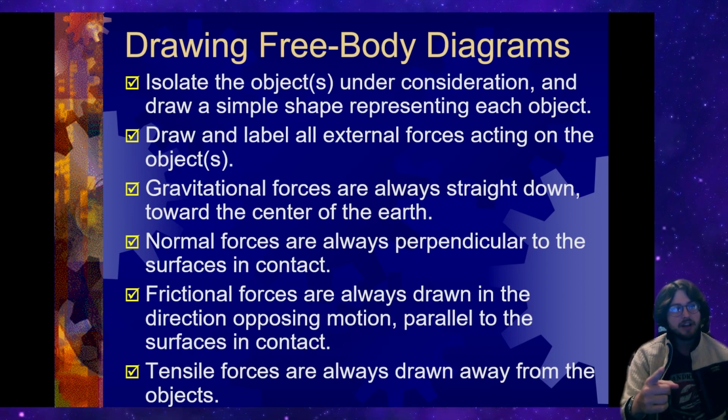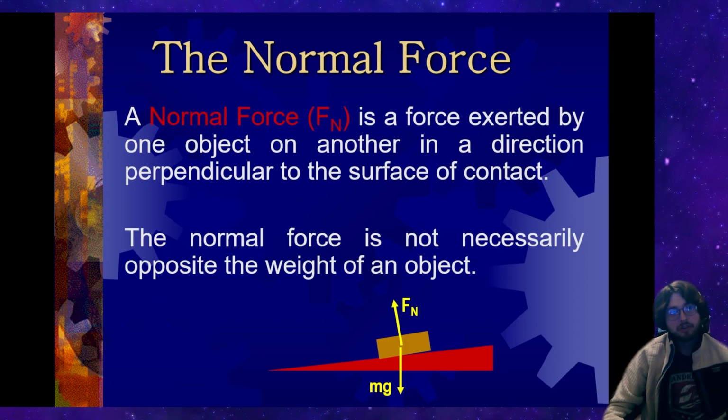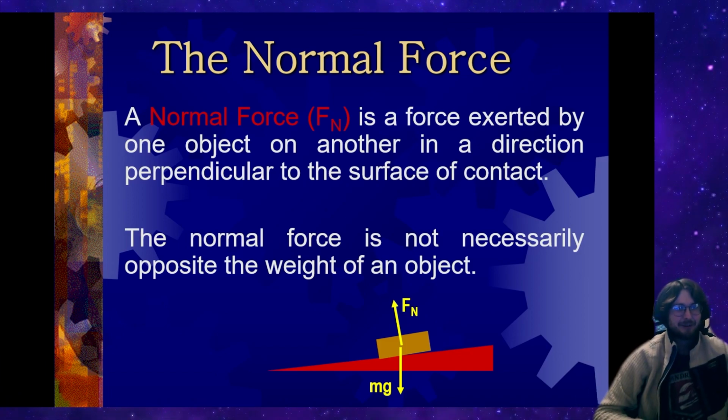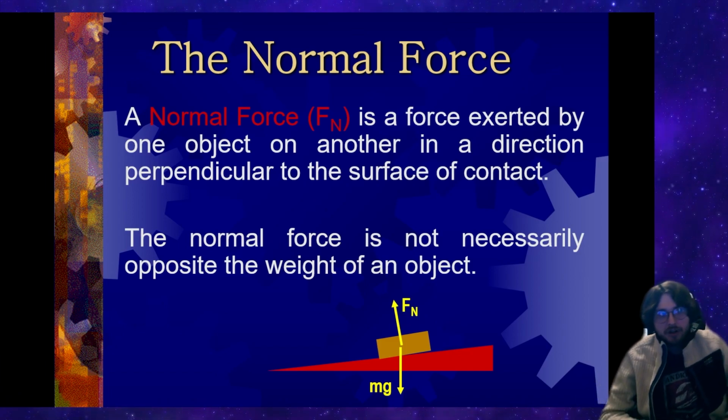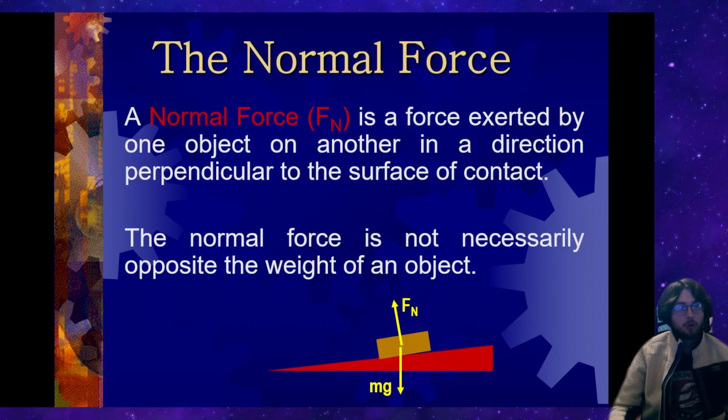Okay, the next one here is going to be normal forces. These are always perpendicular to the surfaces that the object is in contact with. The normal force gets its name from the Latin word for perpendicular. So normal really just is another way to say that this force needs to be perpendicular, always. You can do some kind of interpretive dance to remember it. A normal force, in other words, is generally just a contact force. It's like when you are standing still on the ground, or you're sitting on a table or a chair, or an object is doing that.